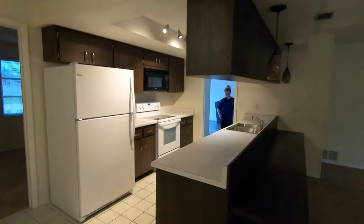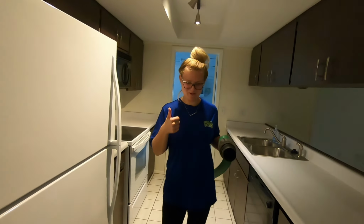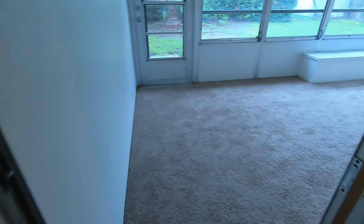We're doing everything in this house. We're doing the tile. We're doing all this carpet. Got a tile right here. There's Becky bringing in hoses, looking super happy. Yeah, hey, it's an empty house. We'll take empty houses all day. Up here, not nearly as bad. So this should turn out really good up there. But we got an outdoor area there.